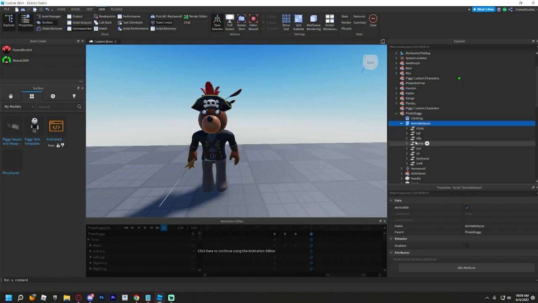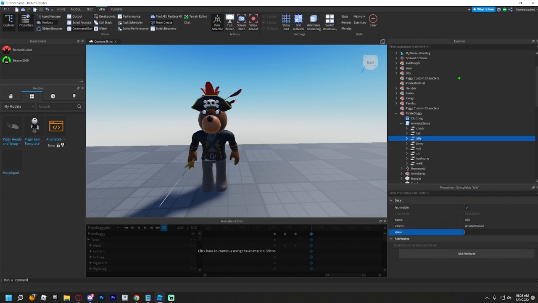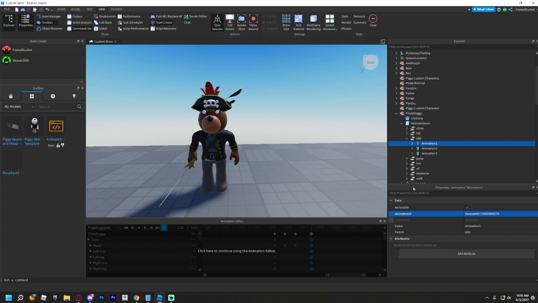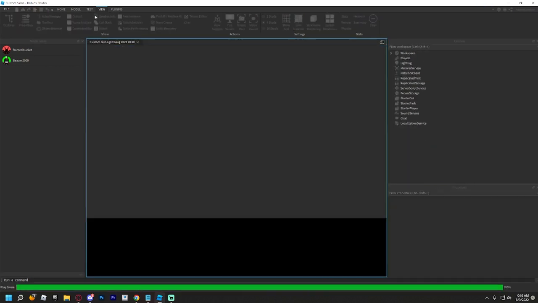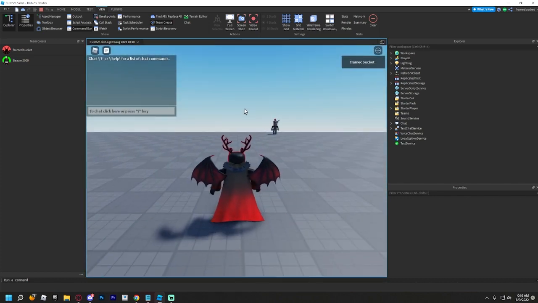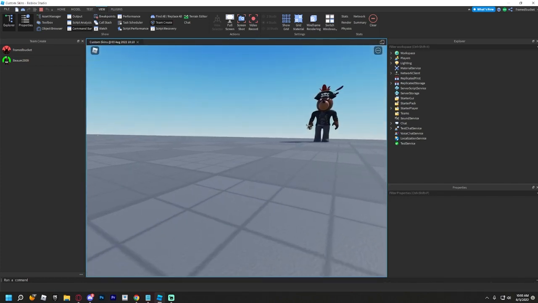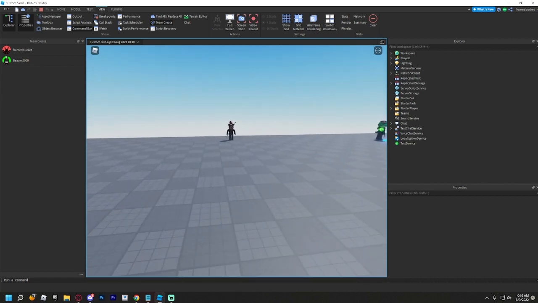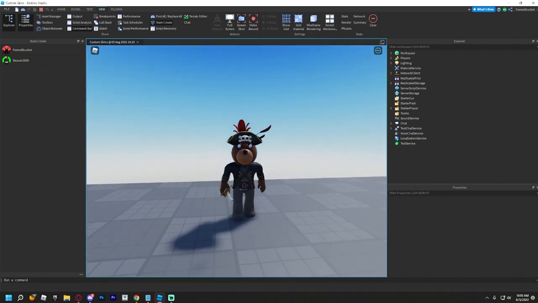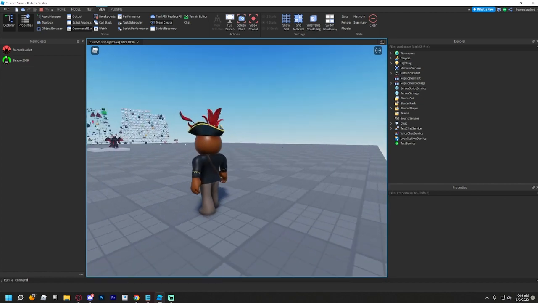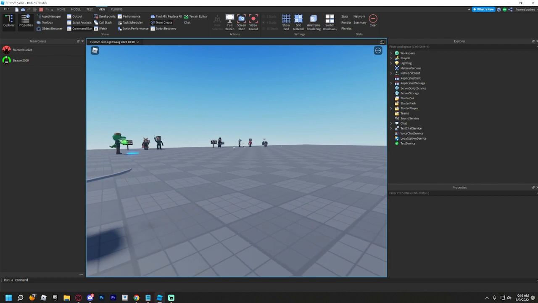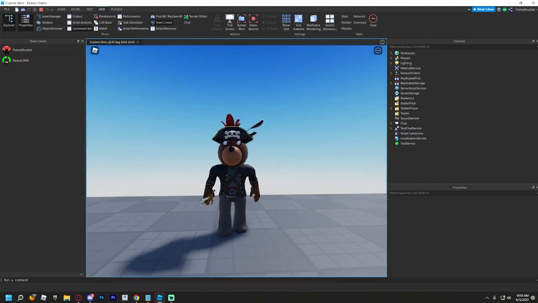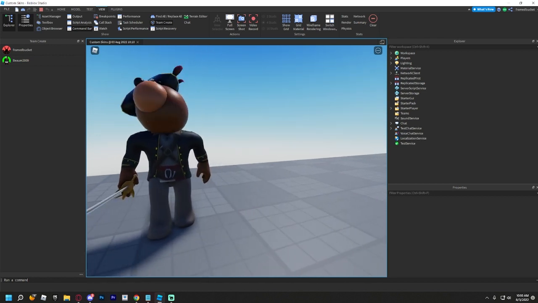So let's go into the script, and go down to idle here. Then we go inside idle, and for animation 1, you want to paste in that ID. And then there you go. So now let's play the game, and it should load up, I think. Did it? No. Okay, now it works. I don't know why it didn't work the first time, but now you can see it move around. It's pretty cool. So that's basically the idle animation done. It's pretty simple.